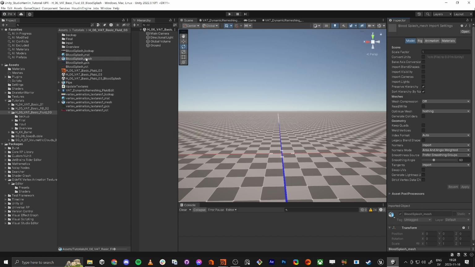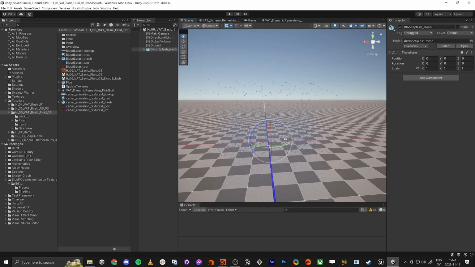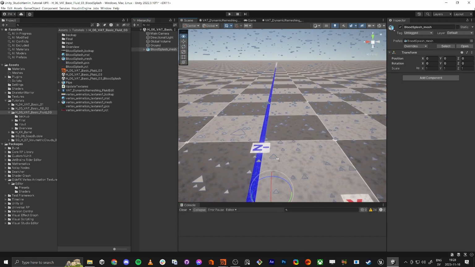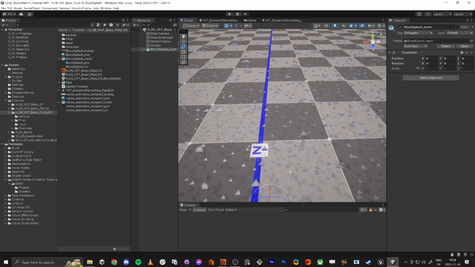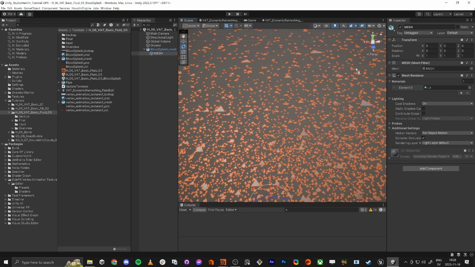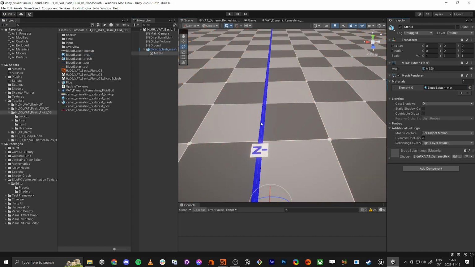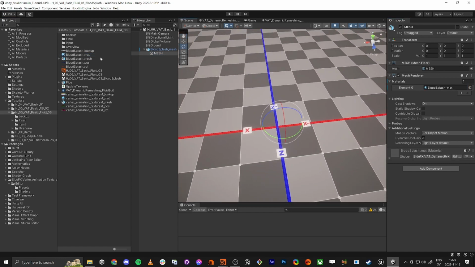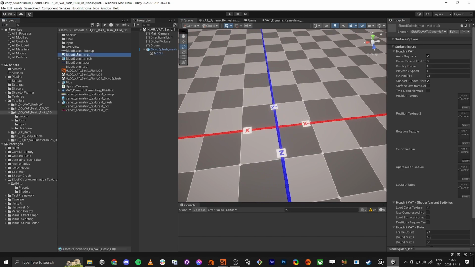So if we add the blood splash here, you see it's imported. A lot of triangles, and the mesh, we're going to have this material that's also created. And the last thing, this material needs the blood splash lookup table here.